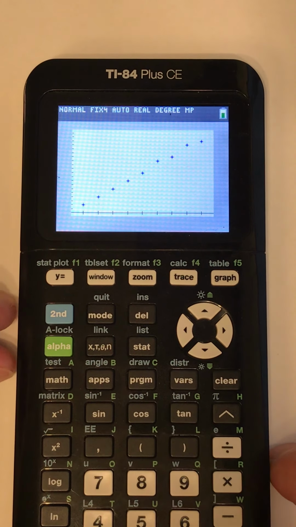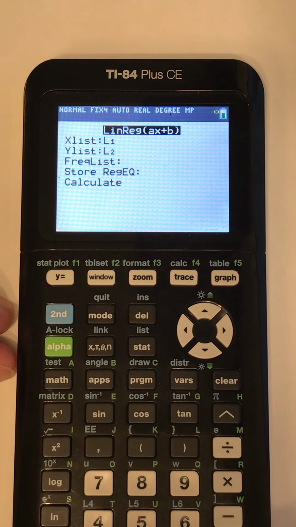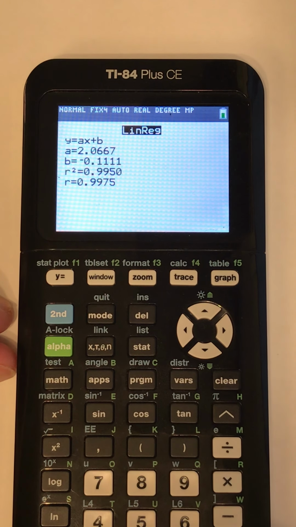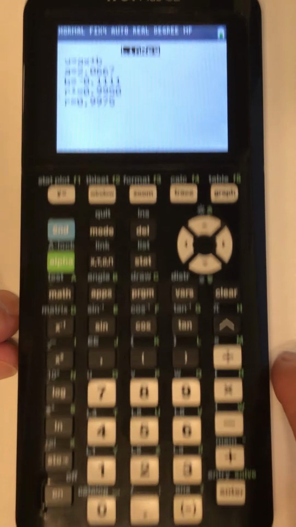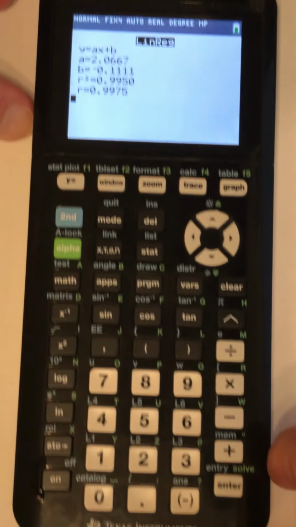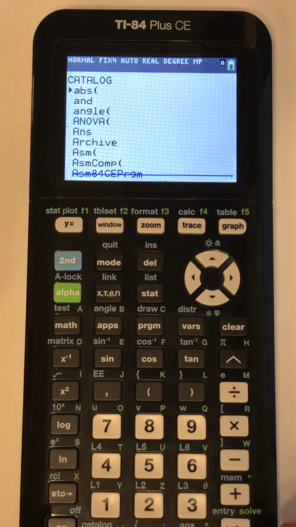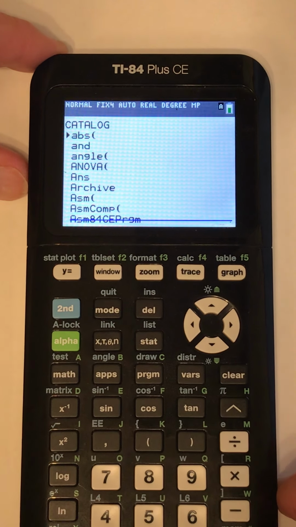Now I just want to show you, if you had done this part and it does not tell you the r, then somebody turned it off on your calculator and you need to turn it back on. To do that, you go to second Catalog. These are all of the things that are in the calculator's memory.